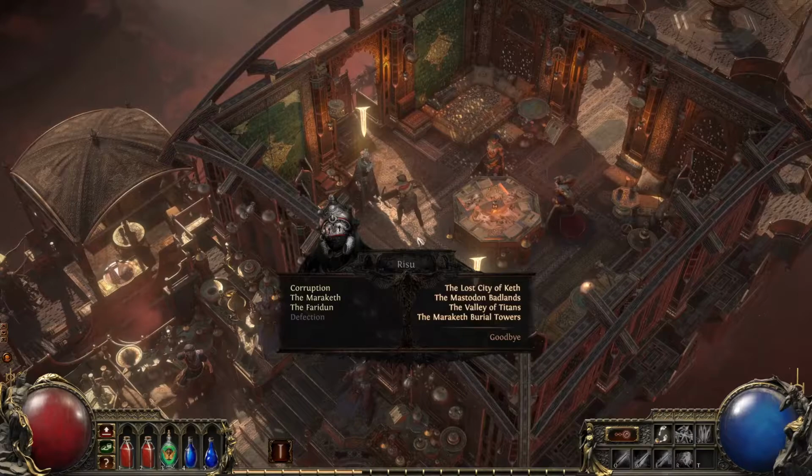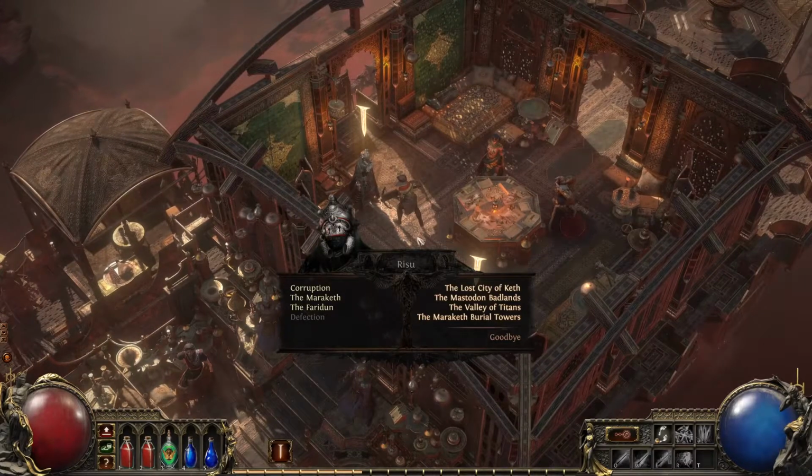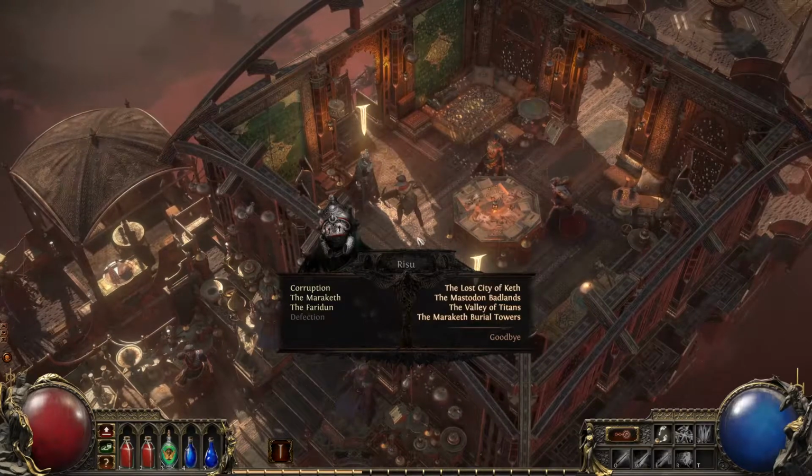One of the things we really wanted to do in Act 2 was to use the mobility of the caravan to allow the player to choose how they explore the act. Here you're given 4 options on how to proceed.